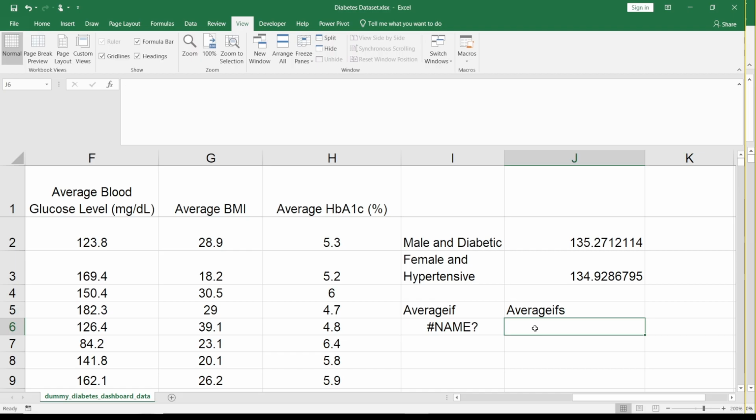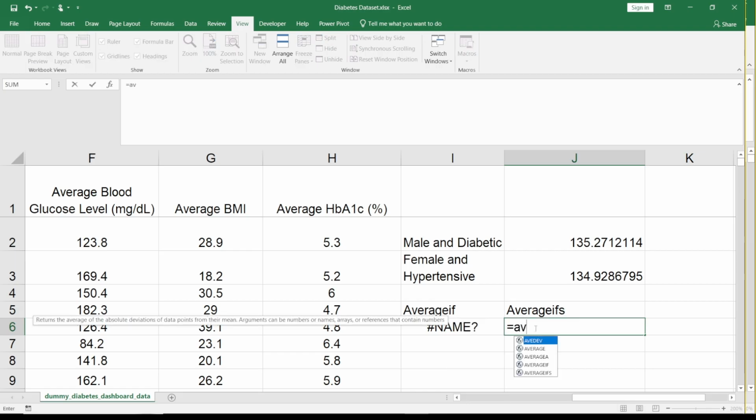But for average ifs, you start with the average range before you go with the criteria.